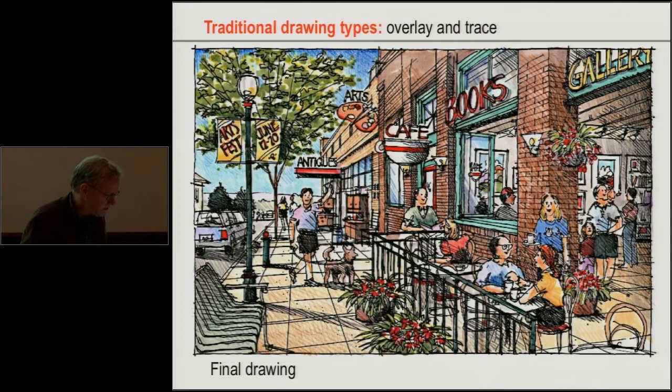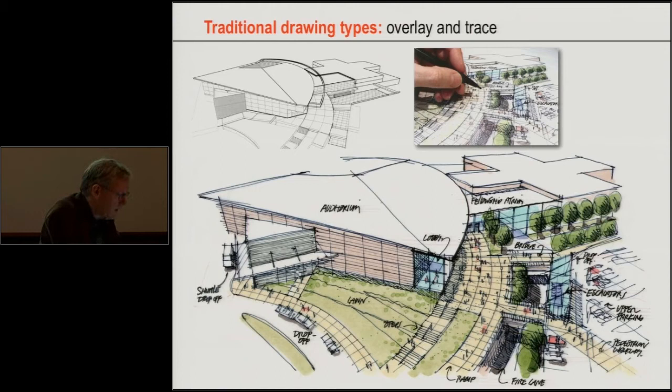The overlay trace method can be a very loose drawing. Now, this is a wireframe model, an AutoCAD view of a large church project, and it was just a crude model. I basically slapped a piece of tracing paper over a print, 8.5 by 11, and just scratched out a quick drawing, added little notes, and added a splash of colored marker to it. So it doesn't have to be a sophisticated drawing. It can be very, very loose, and these kinds of drawings come across so effectively as in-progress.